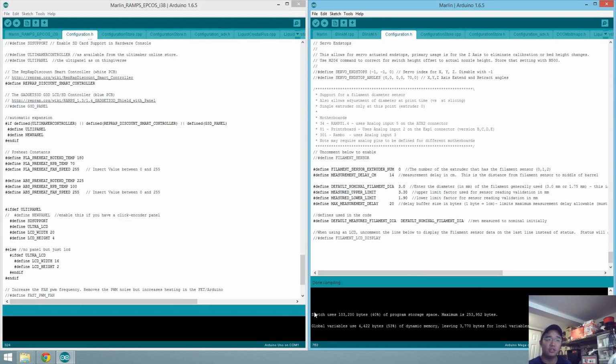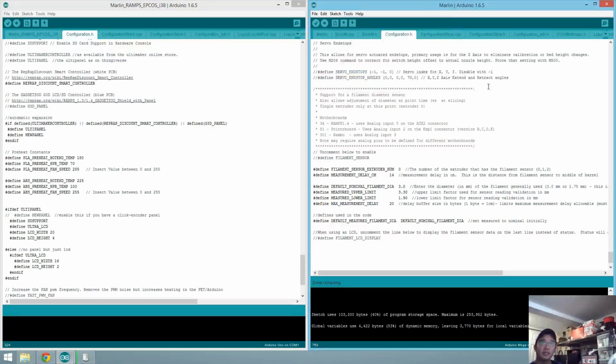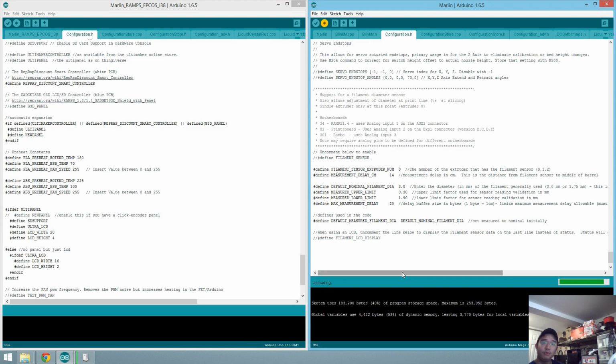Now seeing this is actually good news, and the next step now is to actually take this and upload it to your board. All right, to upload this, what you're going to need to do is select the COM port that's associated with your printer. In my case, you see it's COM3 Arduino Mega. And all you have to do is hit upload. It'll compile the sketch again just to see if there's any errors, and then it'll send the code to your printer. This should take only a few minutes, but as soon as that happens, it's going to reboot, and that's how you know that you basically did update the firmware and it actually went through.